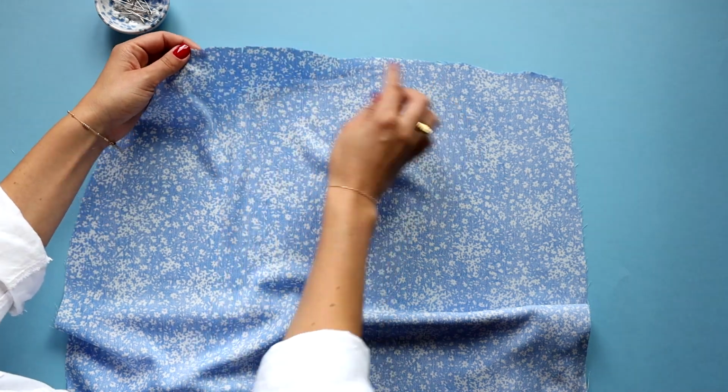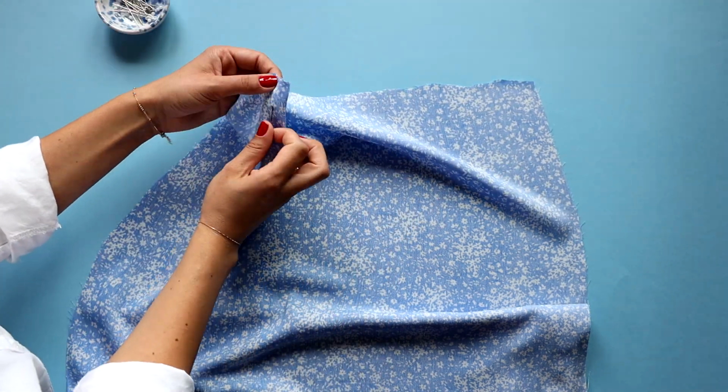Moving on to the back panel, create darts at the back using notches on the waistband.